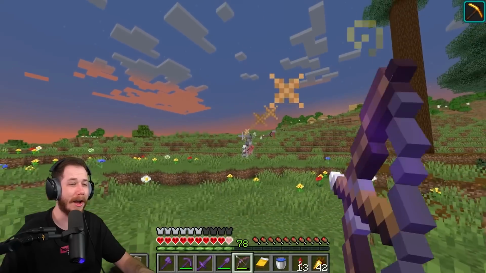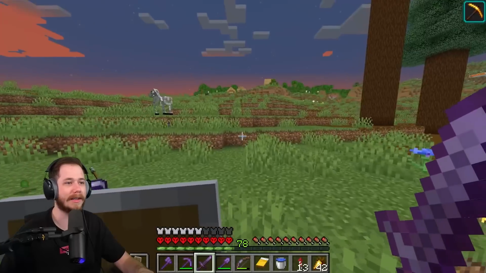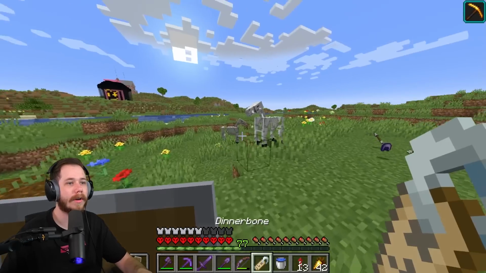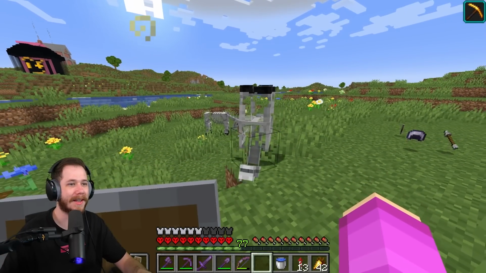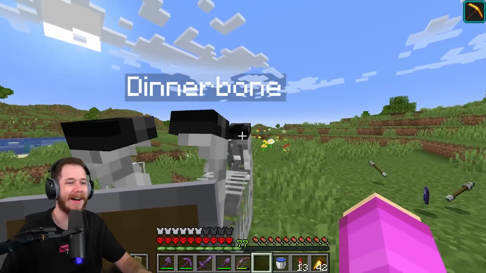Maybe they're not as rare as I thought. Maybe they're dumb. All right, you know what, Skelly Horses? You be free, all right? You guys live your life. You know what? Better yet, actually, we're gonna go ahead and name one of these Dinner Bone. So there we go. You can live your life happily ever after, pal. You go on. Live your life.